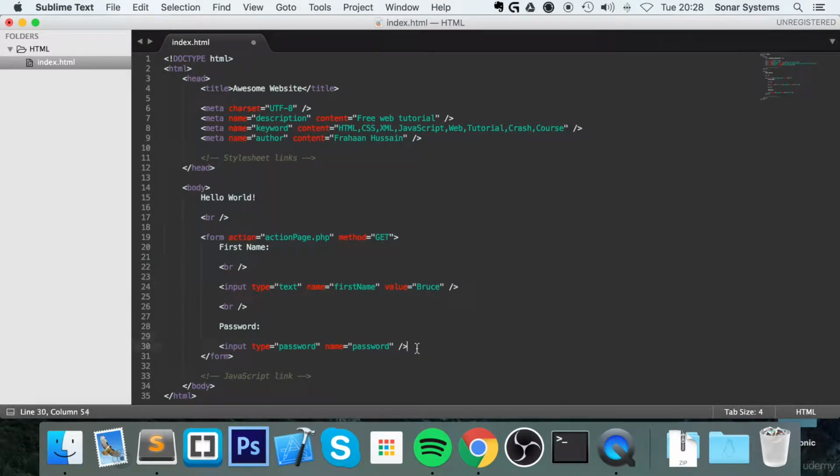And now finally, let's put another break line and put an input, and this input is going to have an input type of submit. This is a button. I'm going to put value equals submit. So that value here is what the text of the button says.